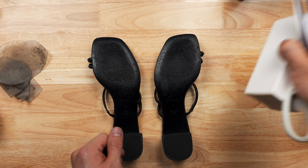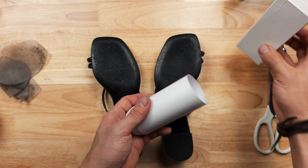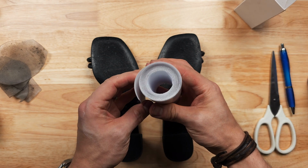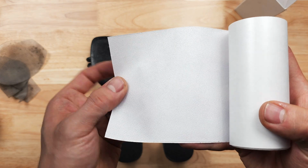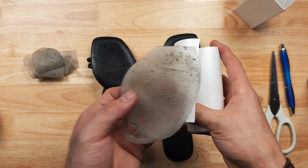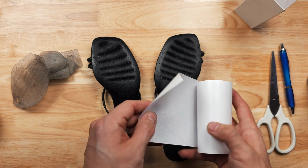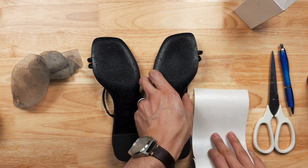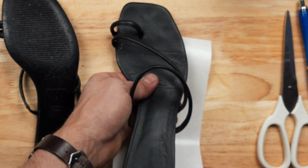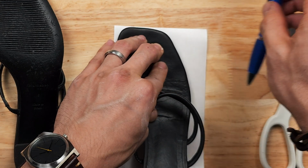I will note that one caveat to this sole sticker is that for best results, it should only be used on flat outsoles. So things like deep tread boots or outsoles with deep grooves may not work as well, but for dress shoes, heels, sandals, etc., this has worked great for us. And as you can see, this sole sticker comes in a very large roll, so a huge bang for your buck, and can be used on multiple pairs of shoes depending on the size and type of roll you purchase.